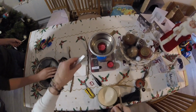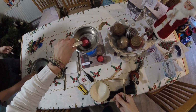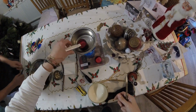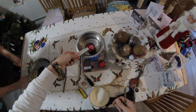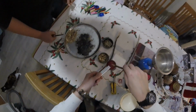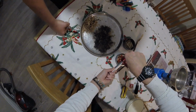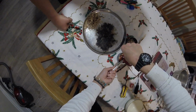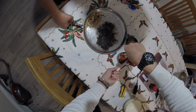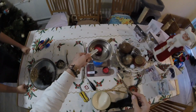Right, let's see whether or not there is enough in this now to be able to start covering the wood with. Ooh, I've got this to be able to hold it in. Oh, look at that. That is lovely. William, that is going on brilliantly. Fantastic. Right, let's burn some more.